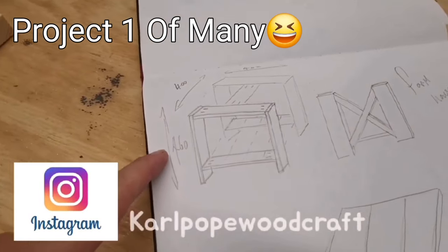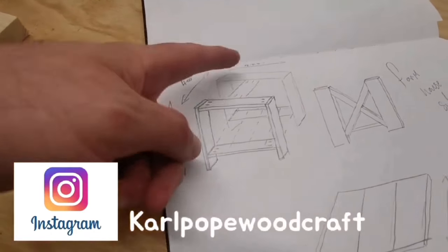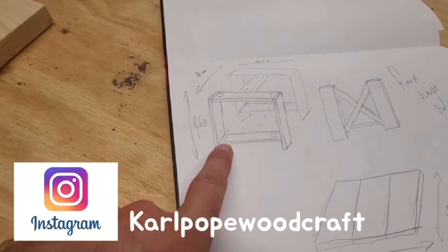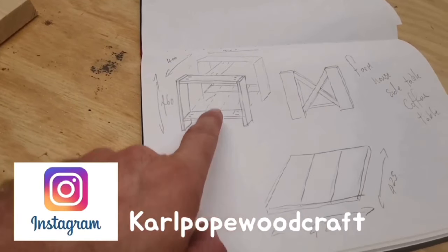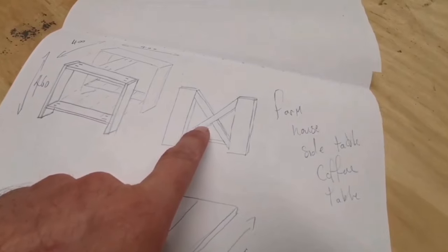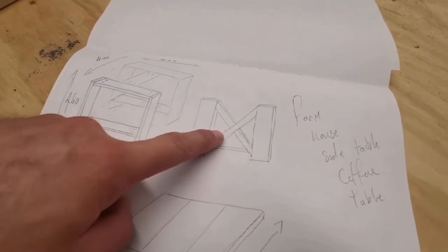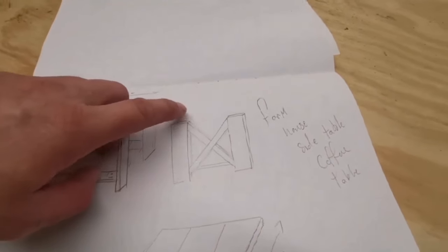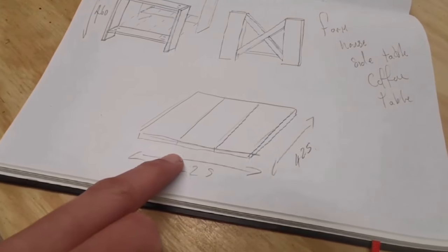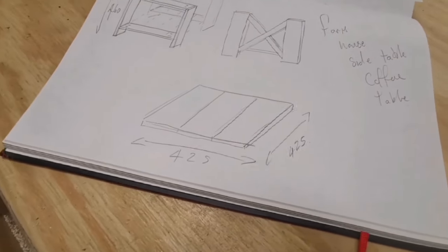You can see my dimensions here, 460 mil high, 400 by 400. And we're gonna use a simple method of joinery, which is pocket holes and butt joints. We're gonna have a table at the bottom here, and then we're gonna have this X-frame farmhouse style. And I'm gonna teach them how to do a half lap joint and these 45 degree angles. And I'm gonna show them how to put a tabletop together using biscuit joinery and the clamping methods needed.